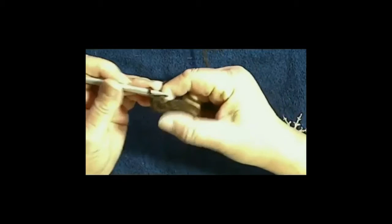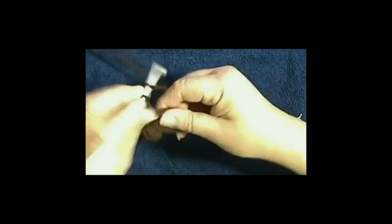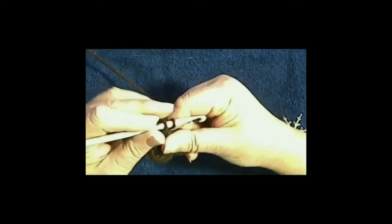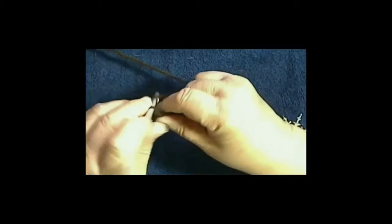Okay, now I have 2 doubles, chain 2, 2 doubles. Chain 2, you wrap, go into the circle, grab your yarn, come out, wrap, pull through 2, wrap, pull through 2, wrap.